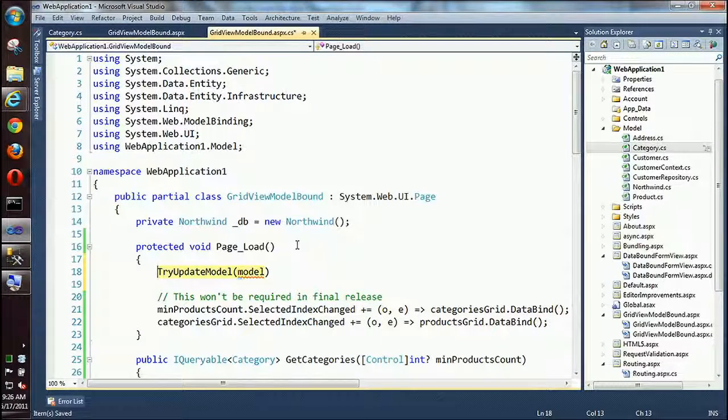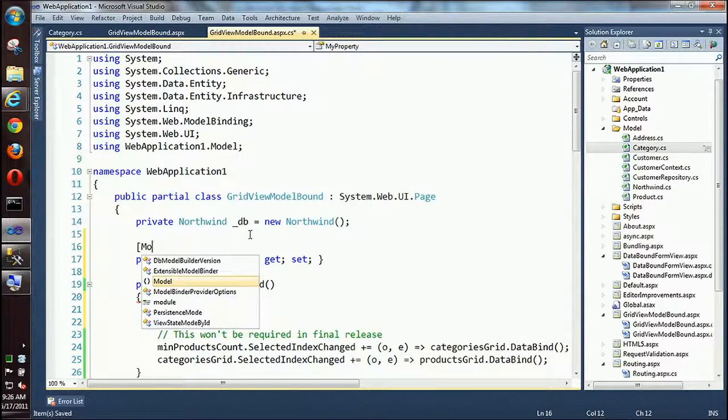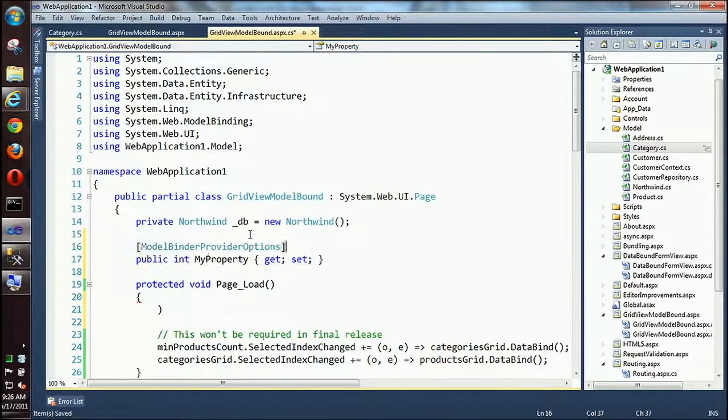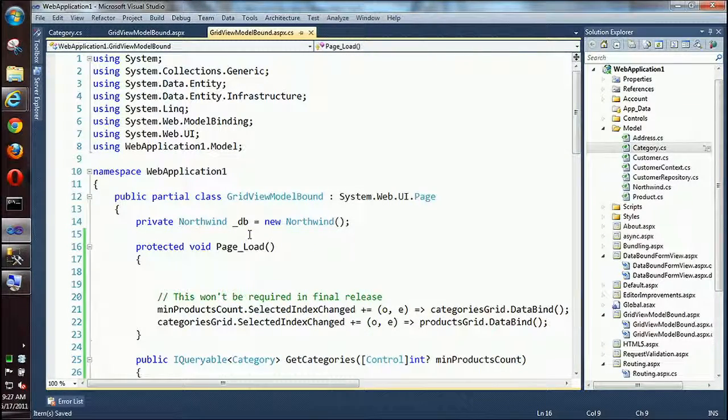The other idea that we're also playing with is the idea of having a property, and we'll just call it that, and then you could decorate this with something like ModelBind, and then again through TryUpdateModel, that would automatically bind every property on your page that is decorated with the ModelBind attribute. So we're looking for feedback on that. If you think those things are useful, then by all means, feel free to send me an email or grab me afterwards, and I'll take that feedback back to the team.